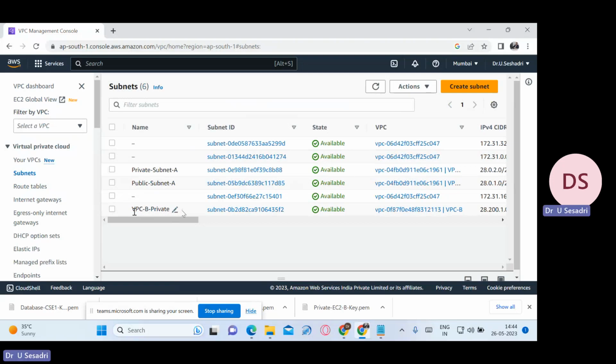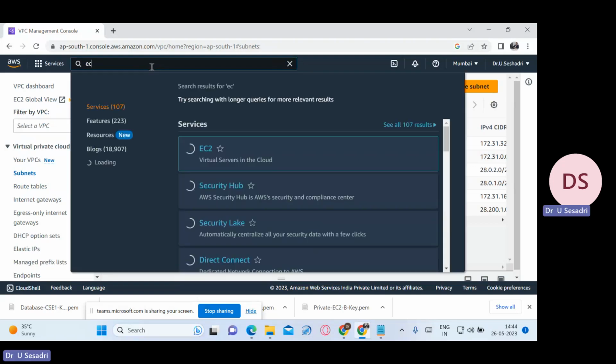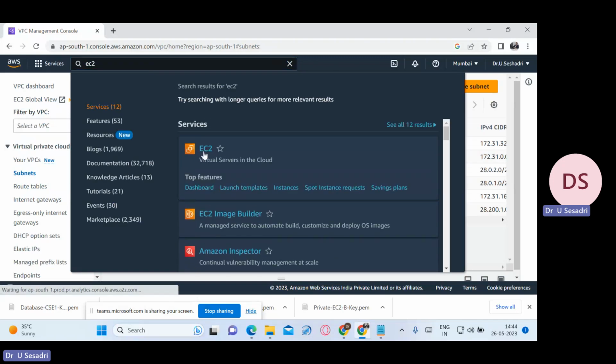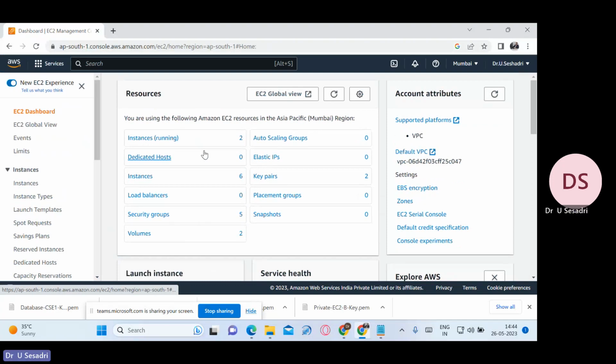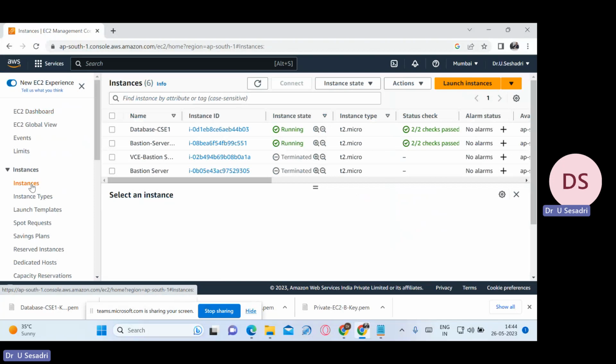Now I am launching the Linux machine in the second VPC. In the search box, you have to type EC2. Click on that. Now, the instances option, we can choose it. Click on launch instances.